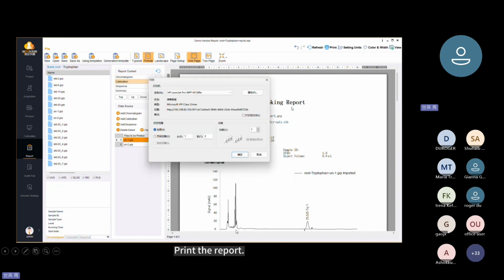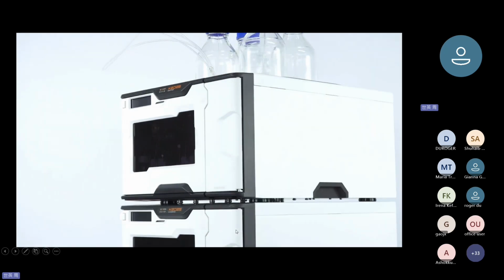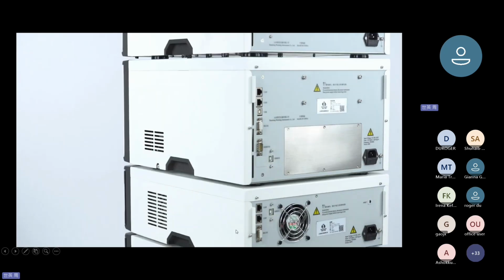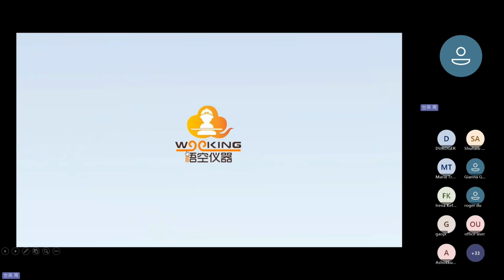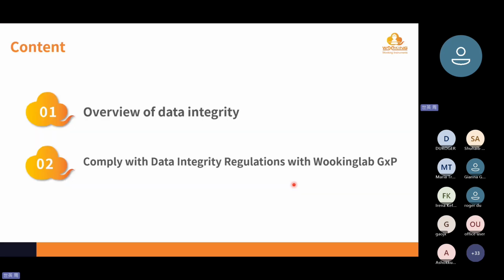Print the report. Okay, the above is a video about the simple operation of Wooking Lab.